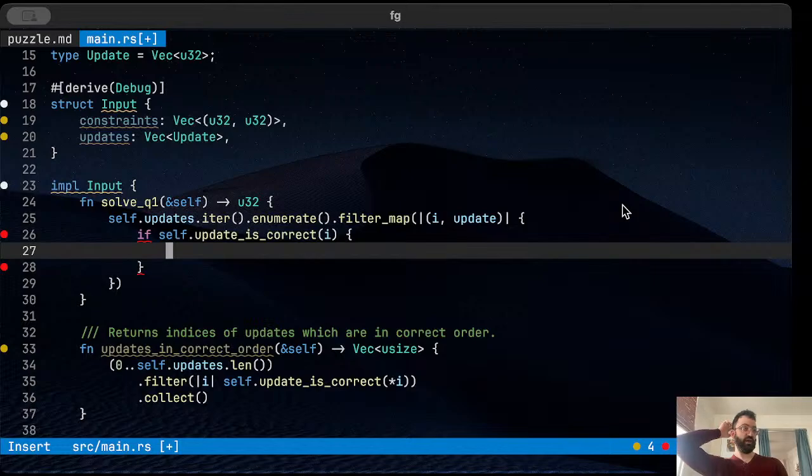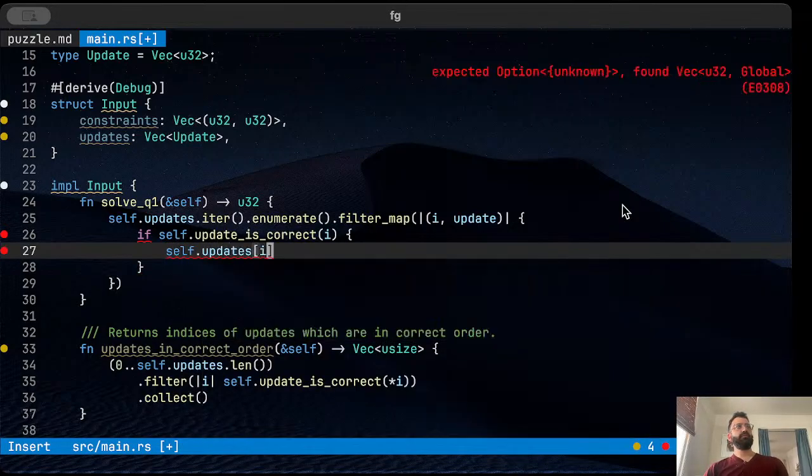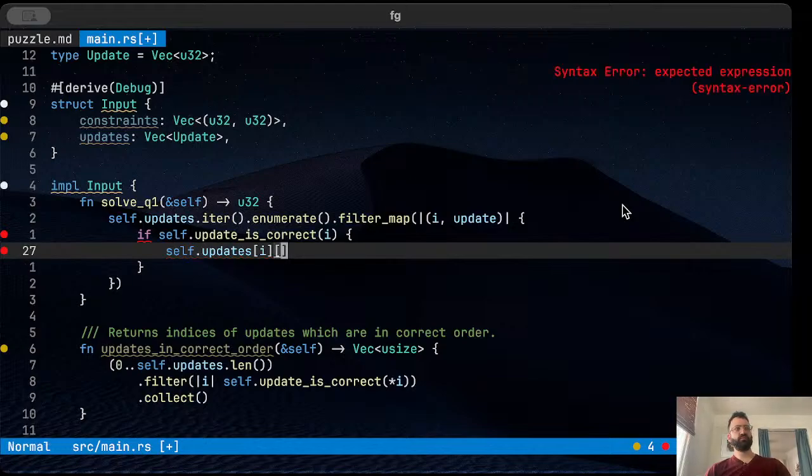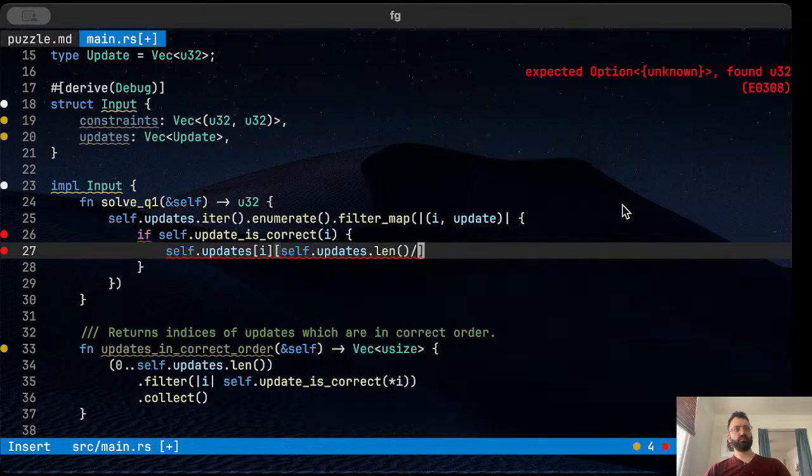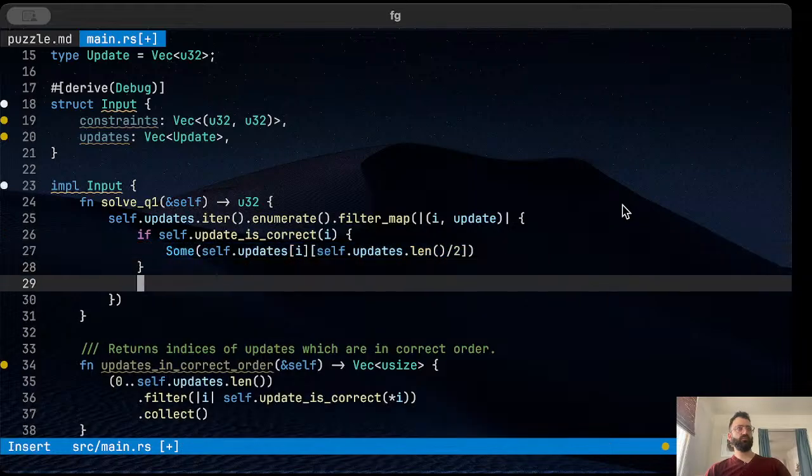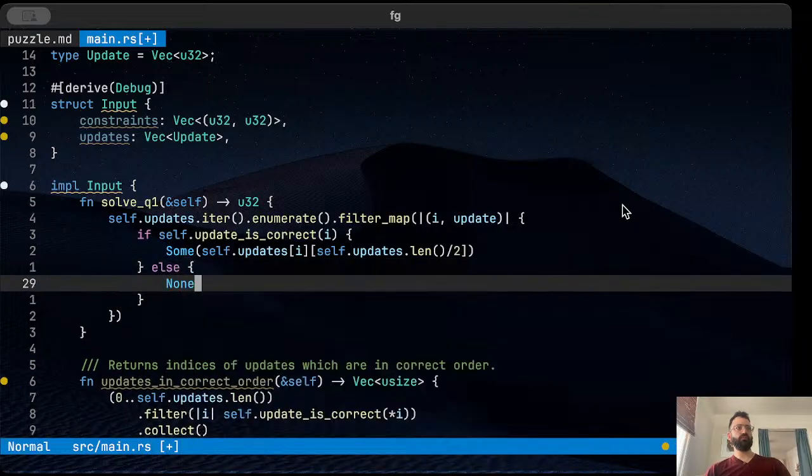Then we're going to get the middle update, the middle page in the update. So that would be updates I. And how do I get the middle of a vec? We take the length and divide it by 2. Otherwise, none.